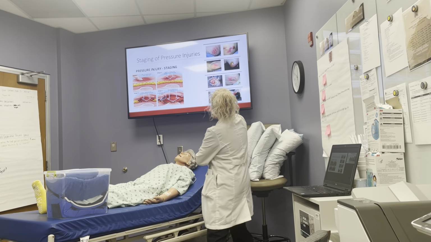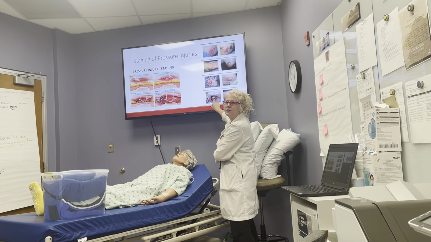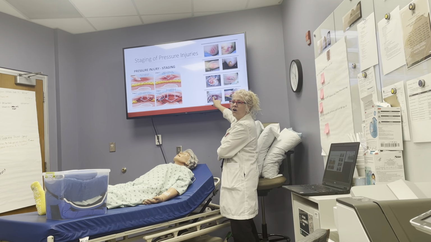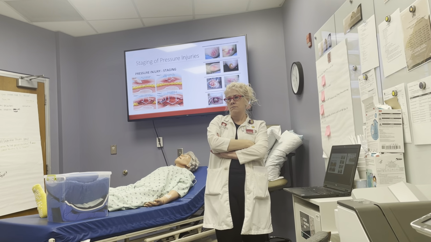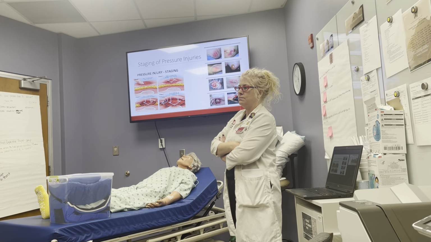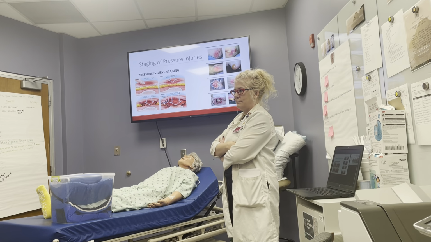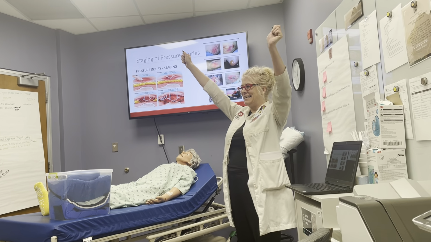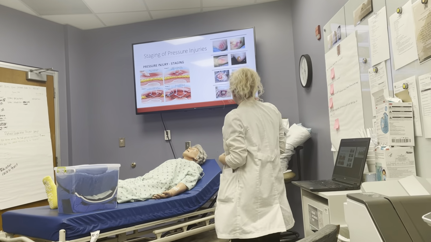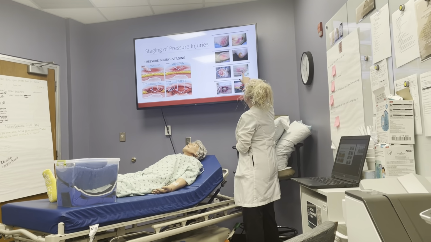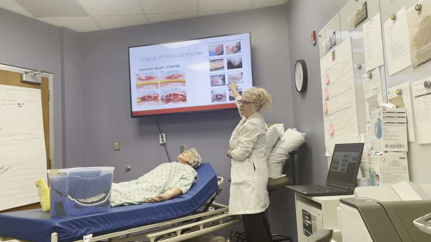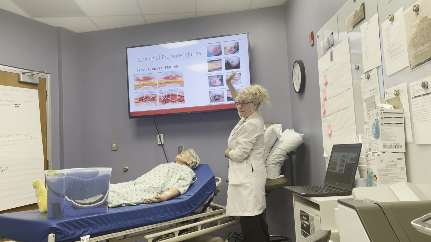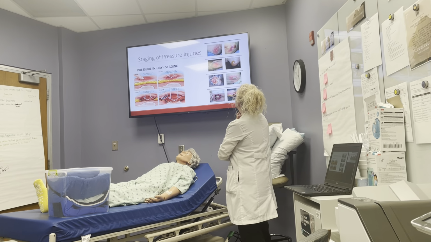And then, well, it's hard to tell in this picture if this is bone or if this is slough. So if there's slough, what would you say? 3. Unstageable, because you can't tell. Good answer, Allie. Because you can't see the wound. You don't know what that structure is. So what would that be? That's slough. Unstageable, because you can't see underneath.